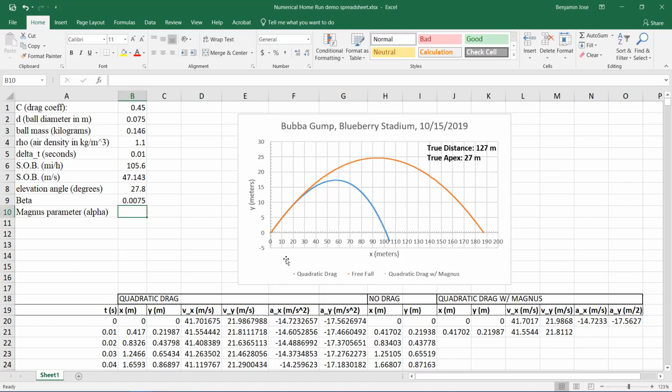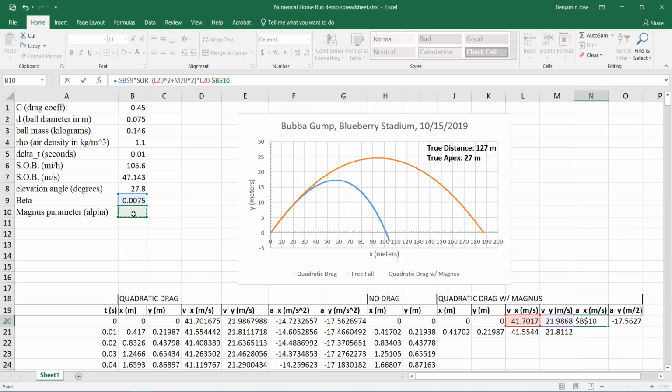Notice I'm calling that alpha. And the x component of acceleration now, I've already got the quadratic drag term entered. Here's where I need to add the Magnus effect. Just a moment ago we saw that the Magnus term for the x component has a minus sign, and then this unspecified parameter alpha. Don't forget to hit F4 so that we're doing an absolute cell reference. We're always going to refer back to that same alpha parameter.